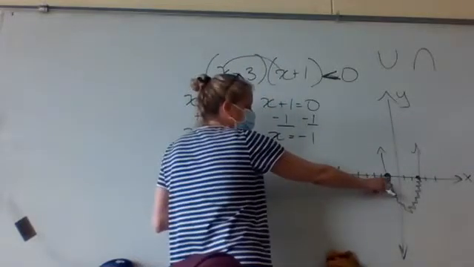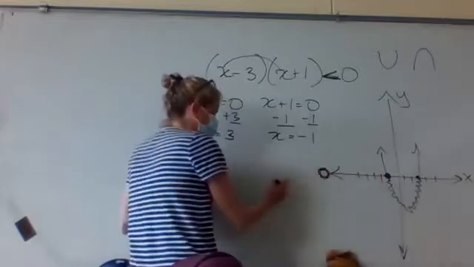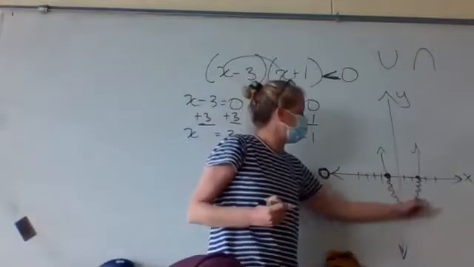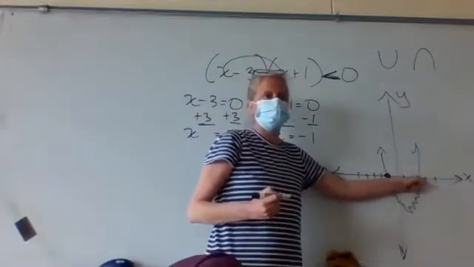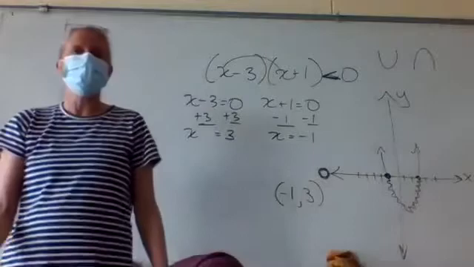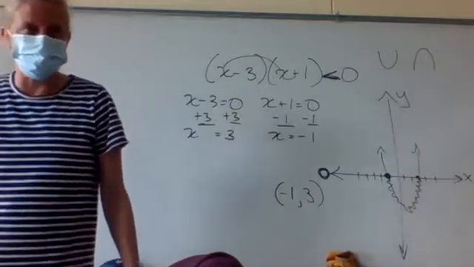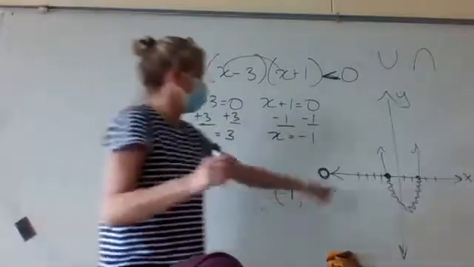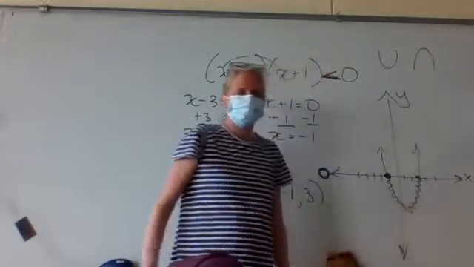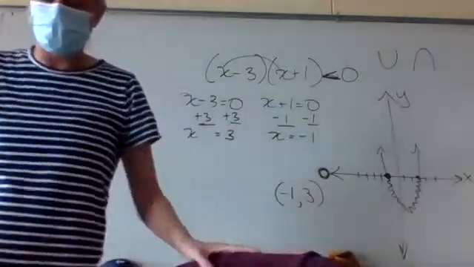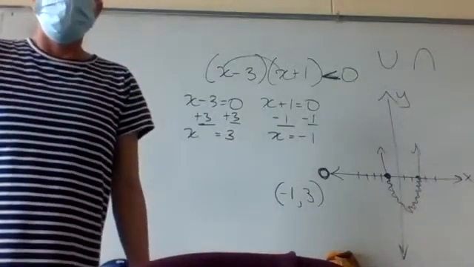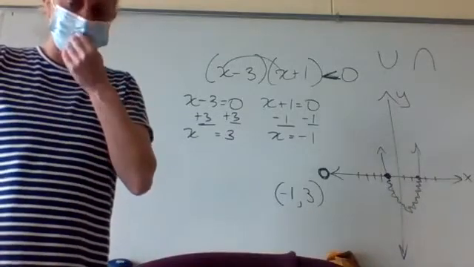Here, where does it start being below 0? At this x-intercept, which is -1. And it's below the x-axis all until it gets to this point, which is +3. So it is below 0 from the -1 all the way to the 3, right? Because once it gets to 3, what does it do? It crosses through the x-axis and it is above 0. So the interval where it's below 0 is -1 to 3. Right, let's look at number 2.